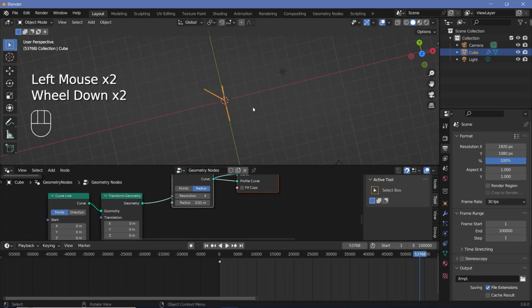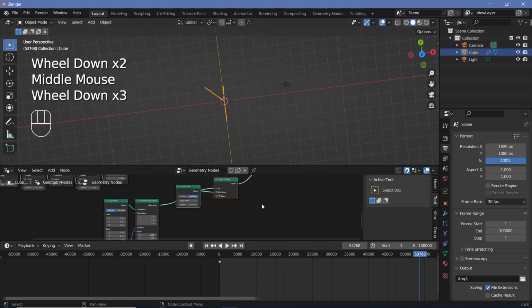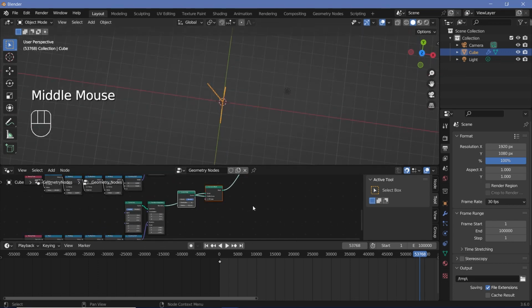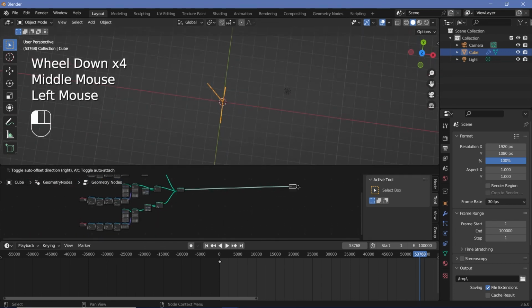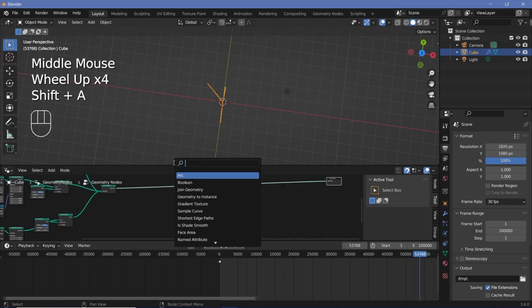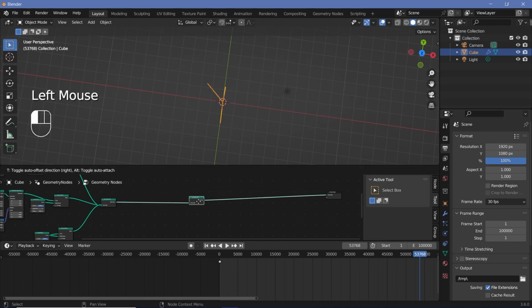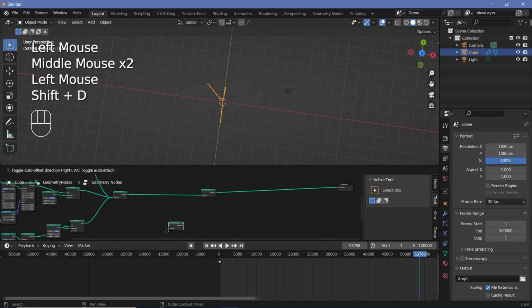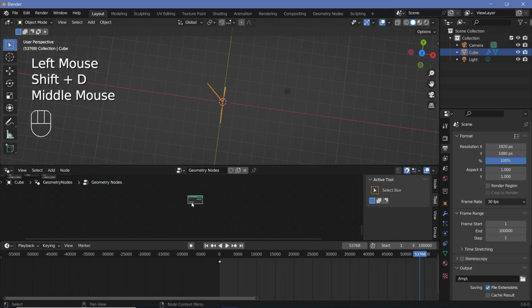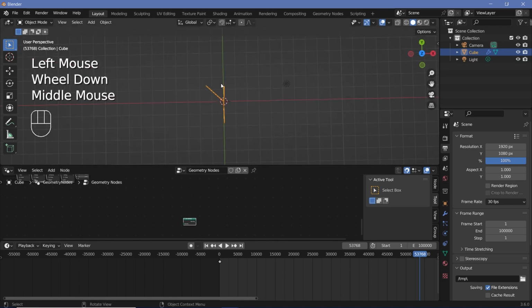Next, we need to actually add in the numbers, so we know what these arrows are actually pointing to. For that, we'll shift the group output to the side and search for another join geometry node, plug that in over here, and I actually want to make all of the numbers and plug that into this join geometry directly. So I'm going to take this join geometry, press Shift D and create all the numbers down over here. Now for the numbers, we know that there's going to be 12 numbers, so I can place that on a curve with 12 points.